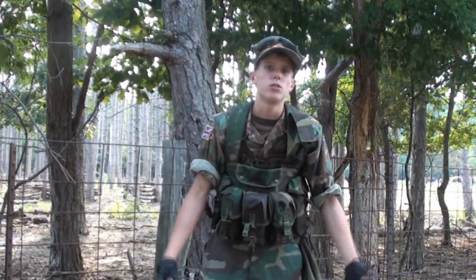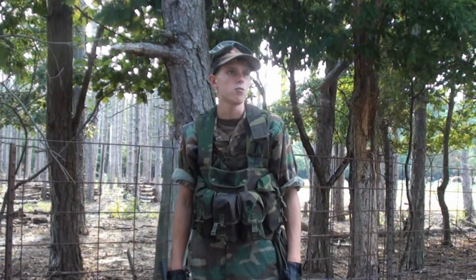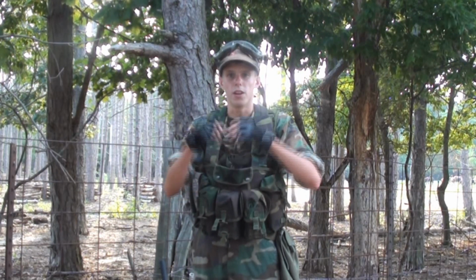It's kind of the only thing that doesn't really match the kit there, and somebody's going to say, well, you don't have a tactical Velcro cap. I don't care. This one works fine. It's a little tattered, but it keeps the sun out of my eyes, and that's what's important.